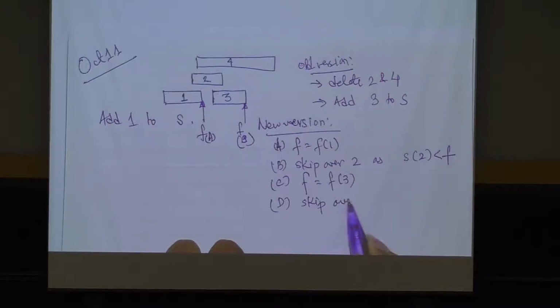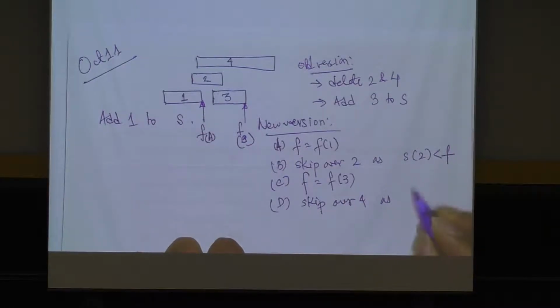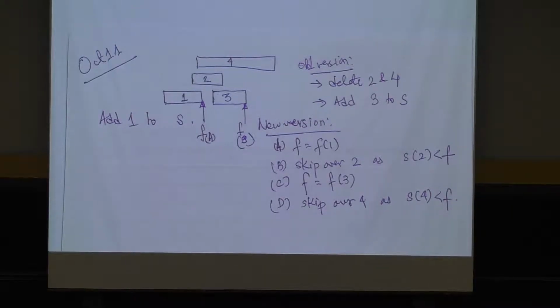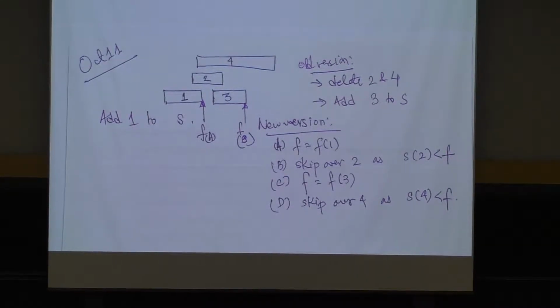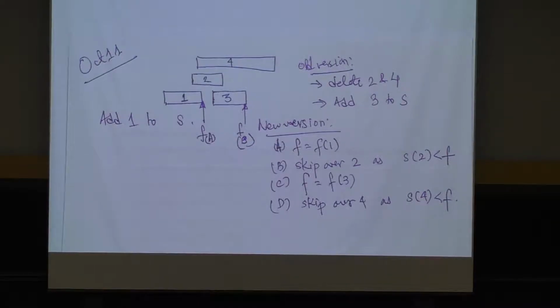So skip over 4, as 4 is sort of times less than F. And you're done. Okay? And the reason why this gets you down from n squared to n is if you were deleting, and so think of this as a much larger thing, right? So you have, say, 1, 2, and n, which goes all the way till the end. Now, if you want to delete n, you have to skip over 3, 4, all the way up to n.